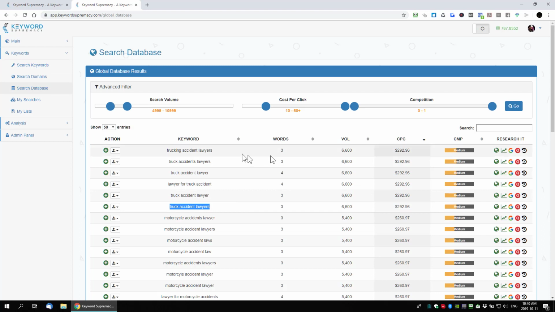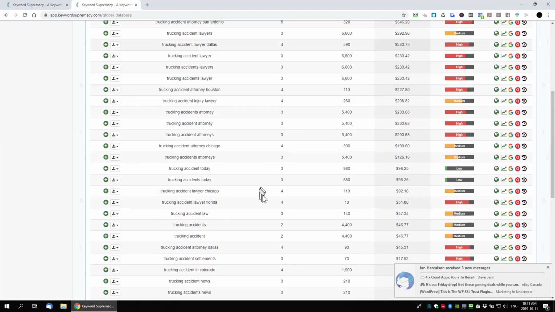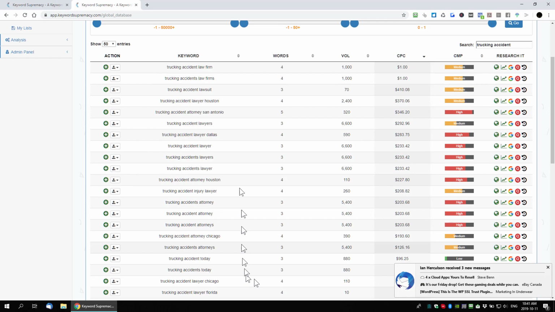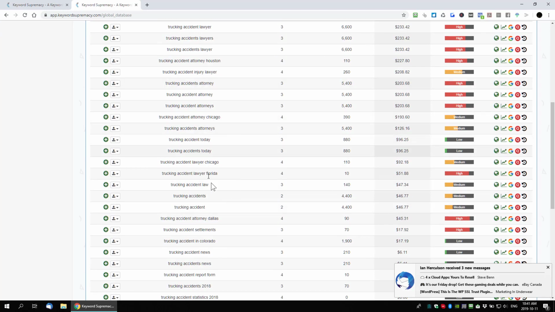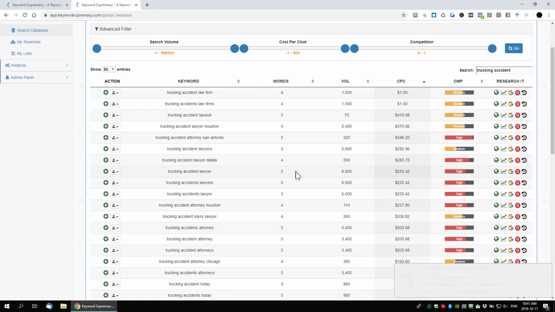The other thing you can do is, if you find it here, trucking accident lawyers, take a keyword like trucking accident. It'll just give you all the keywords in the global database that have trucking accident in the word. So we can see we have 156 keywords here. And I'm sure that if you go take that trucking accident back into the auto suggest or the similar or related, it will expand even further, but it'll give you a good idea of what the trucking accident type keywords are that you want to start targeting on your sites. And then once again, you still have access to creating your own save lists, as well as all this search history or all the research buttons here.